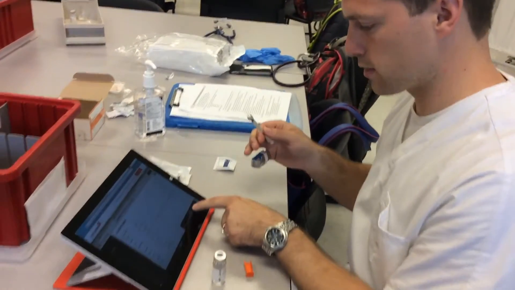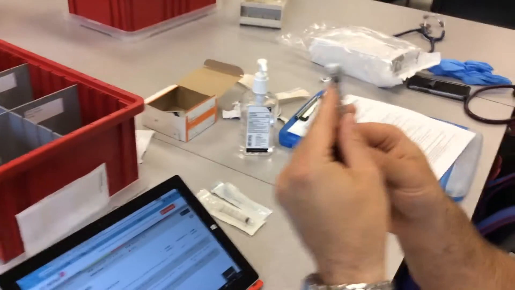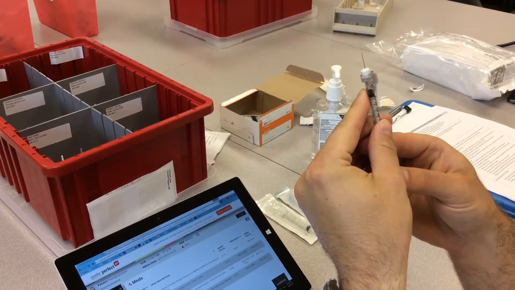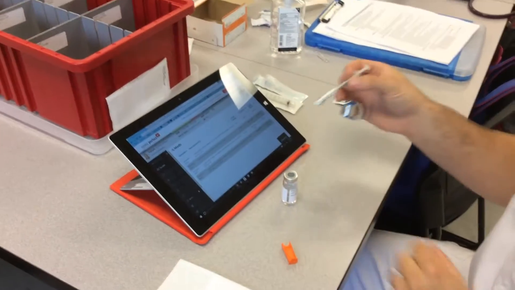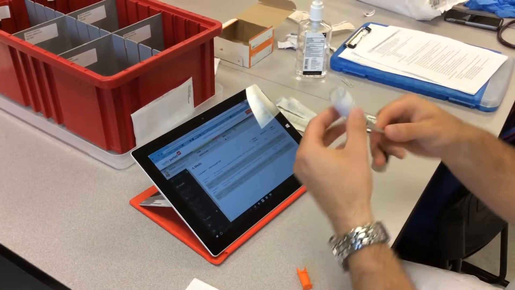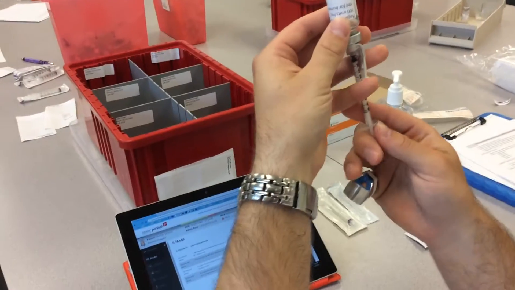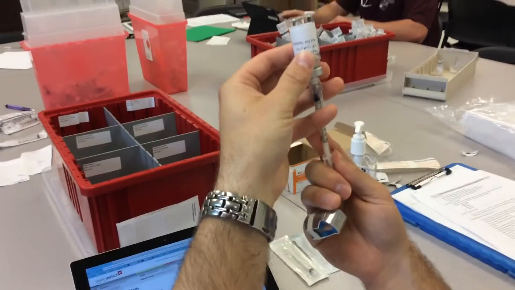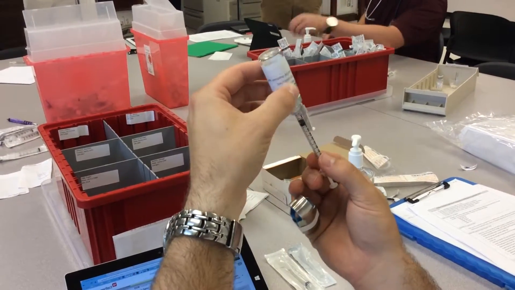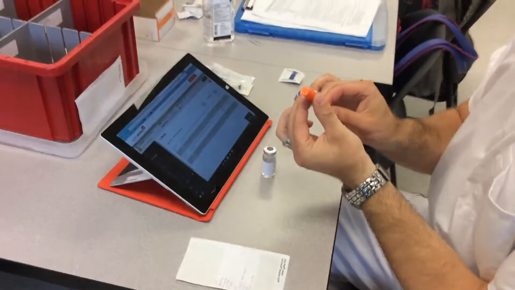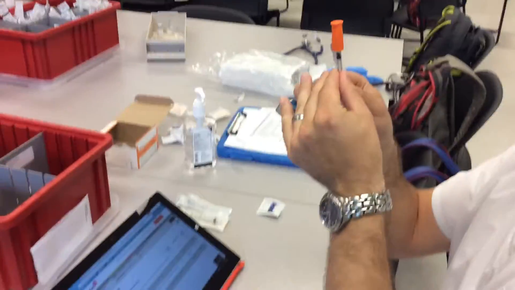Since it's eight units, I'm going to pull back eight units of air. And now that this is dry, insert the needle, push the air in, and draw out eight units.